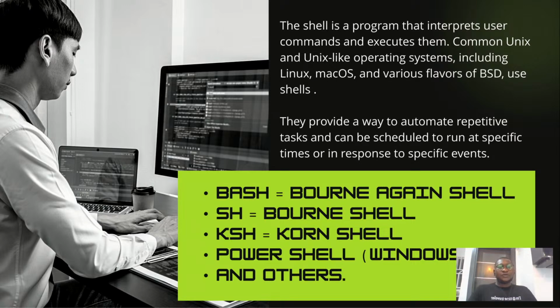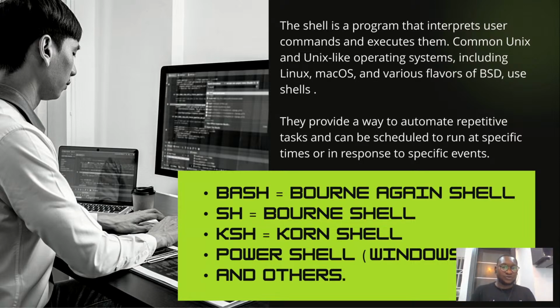The shell is actually a program that interprets commands and executes them. Common Unix and Linux operating systems, including Mac OS, Linux, and various flavors of BSD, use shells.